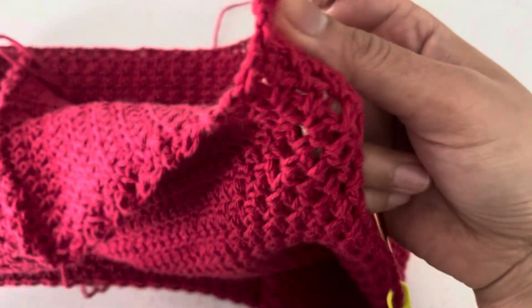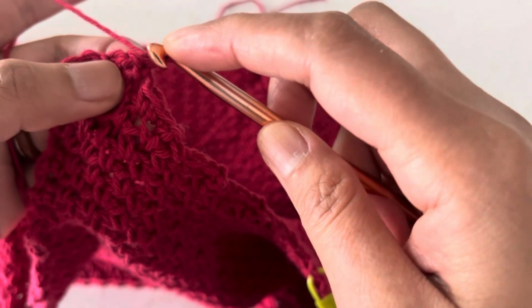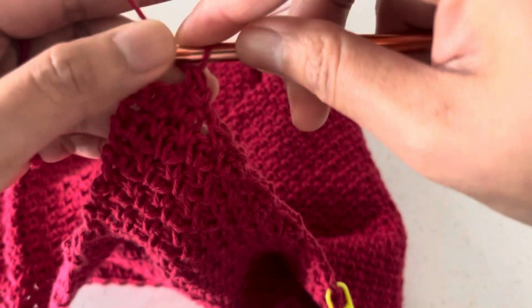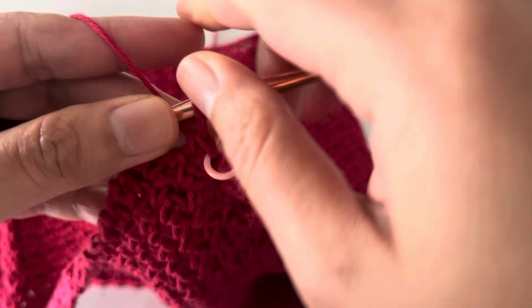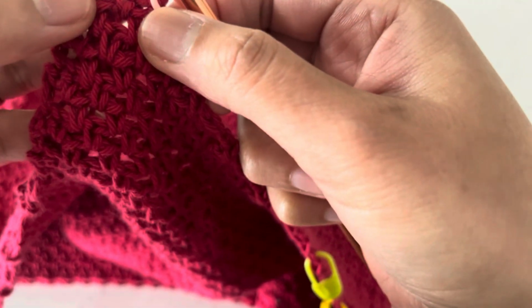And turn. So now I'm going to do my last row of decreasing on the neckline part. So I'm gonna skip those 2 stitches, and I'm gonna do a single crochet on the 3rd stitch from the hook. So for this row, I'm just gonna continue single crochet, chain 1, skip a stitch, and then single crochet on the next until the end of the row.